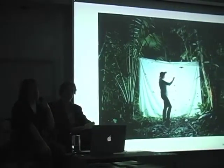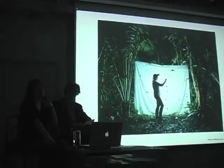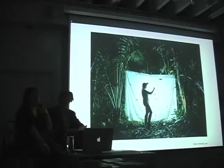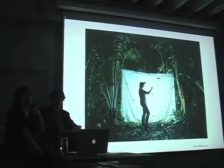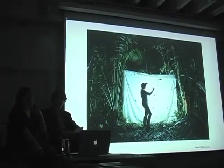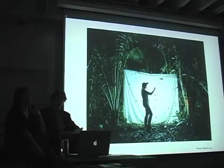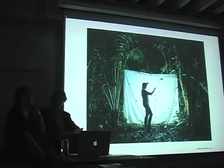This image is called Private Collection. This is an insect trap in the forest at night. The title Private Collection refers to collecting, which is kind of an essential part of my work, because I have adopted some working methods as well as methods of representation from the natural sciences. And when it's a private collection, it tells something about the personality of the collector as well as about the obsessions and passions of the collector.